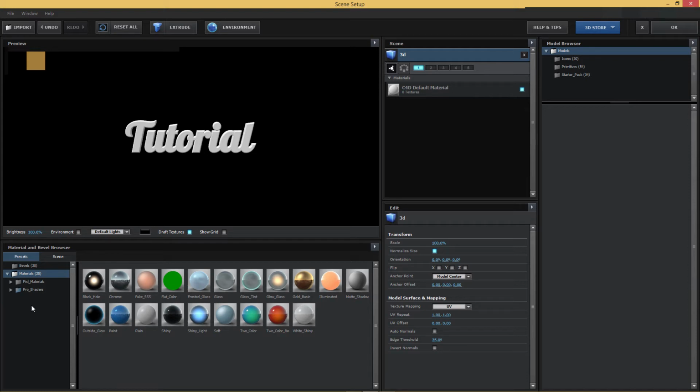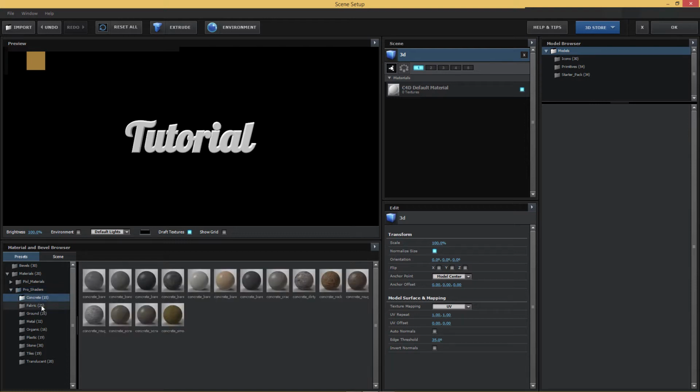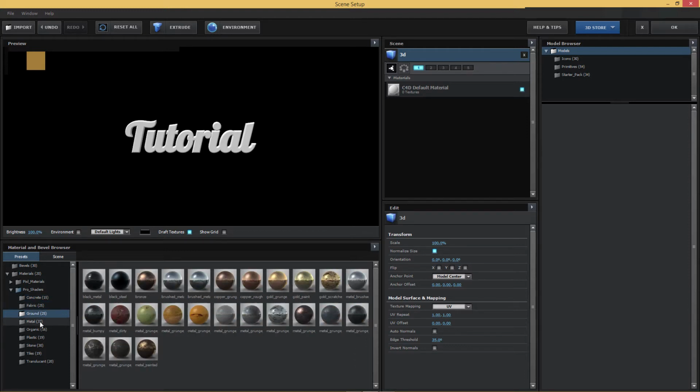But if you pay $99, you can buy Pro Shaders. There are a lot of different categories for textures, like concrete, fabric, ground, metal, and so on.